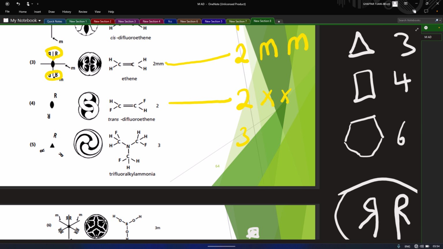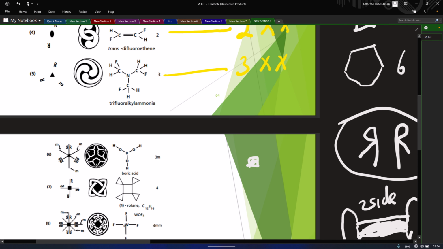Then for the alphabets, we do not get to see an R that looks like this, so we erase it and leave it as X. Then with the third one, we are looking for a dumbbell. Can we see any dumbbell? No, so we leave it as X. So that's why it is 3.